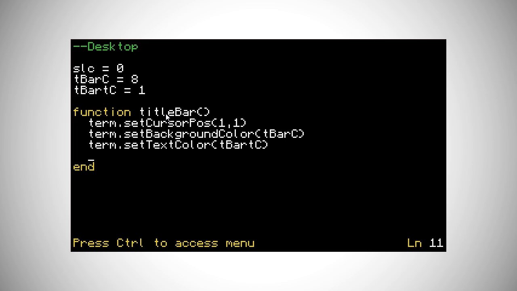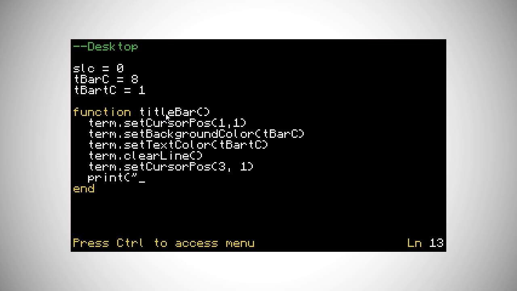And then next thing I'm going to do is term.clearLine, and term.setCursorPos. I'm just going to go with something like 3 and 1.